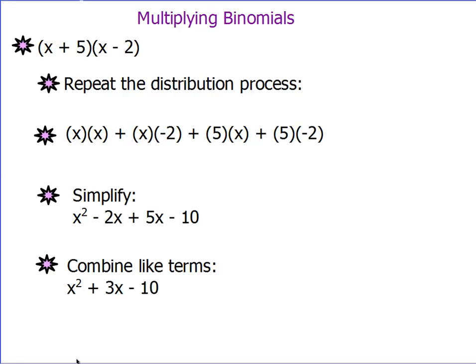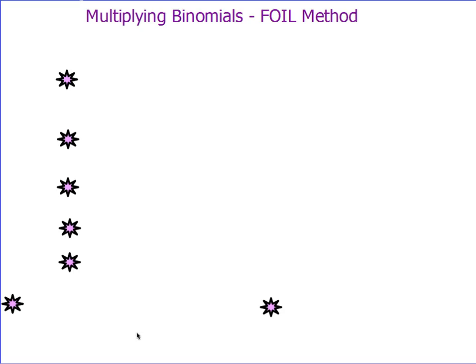If you don't want to learn anymore, you can stop. I do want to talk about this FOIL method, the so-called FOIL method. You see this a lot in the algebra textbooks, and teachers will talk about it, so it's worth looking at. Suppose I want to multiply these two binomials. And again, this FOIL method only works with binomials, by the way. I've got 2x minus 5 times x plus 3.